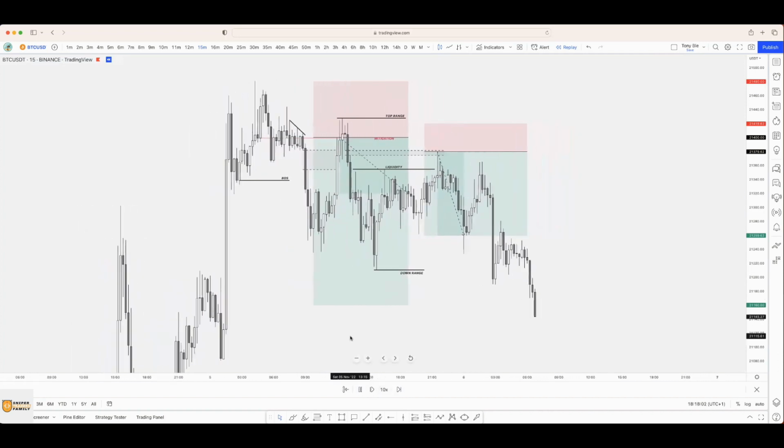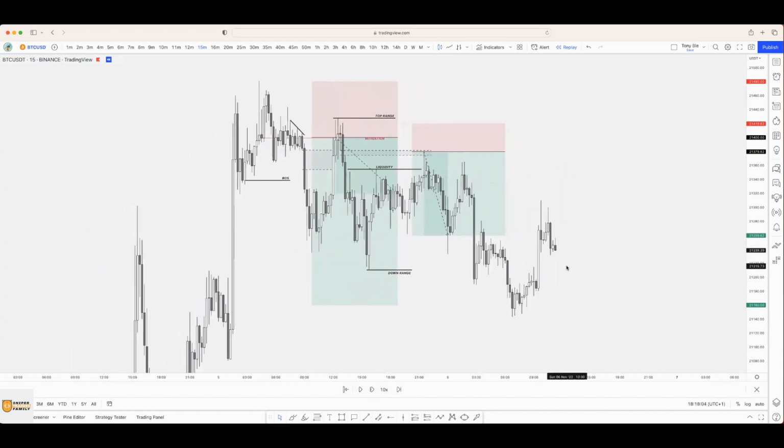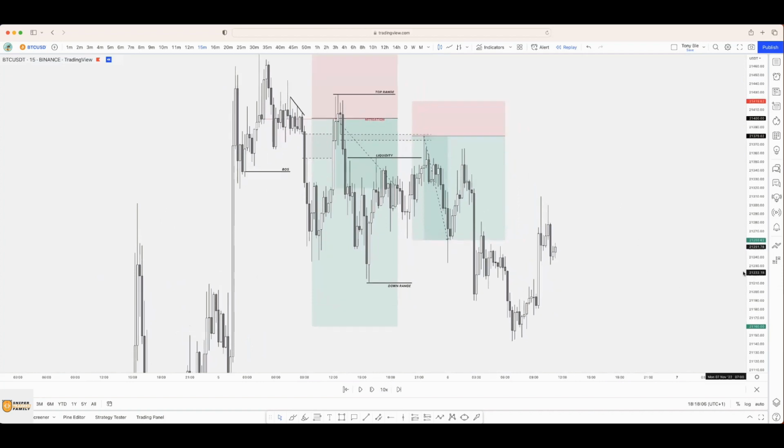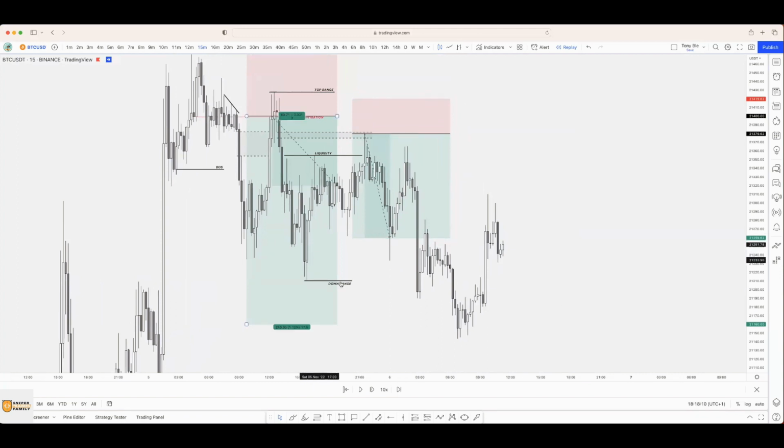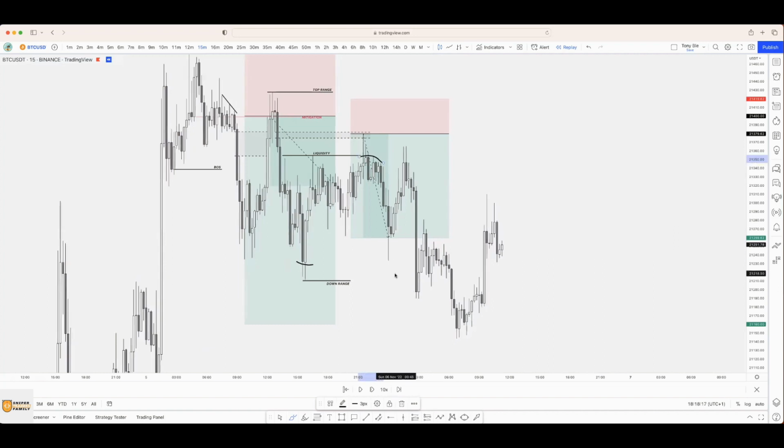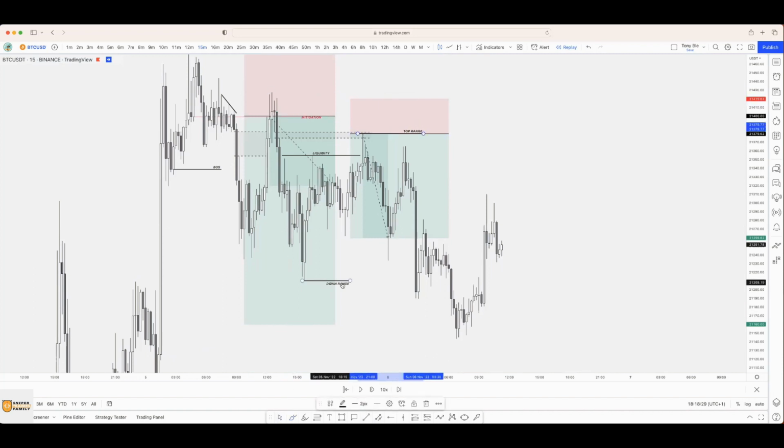So you can see price dumped to the downside. The price presents another trade entry. Definitely sure. We had this lower low. We had this lower high. Price gave us this high, lower low. So our new range is going to be this high in this area and then this down range here.